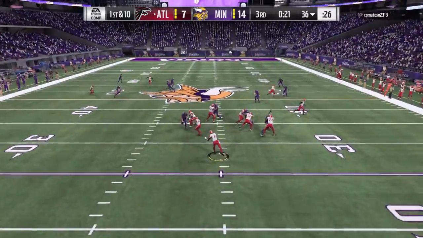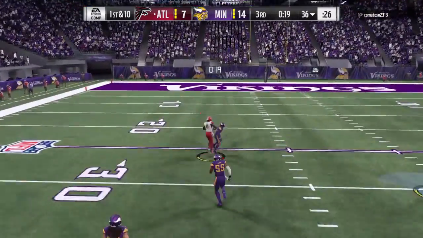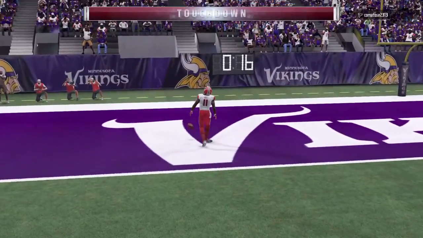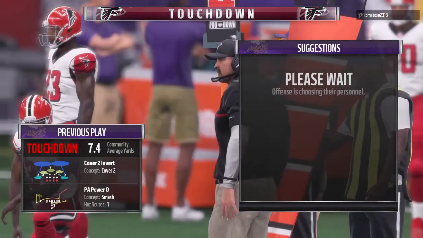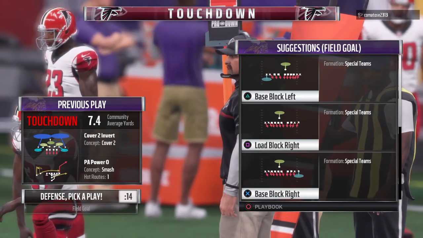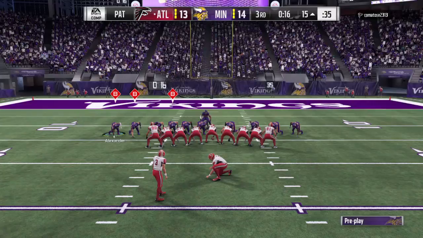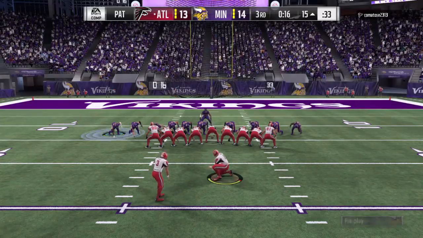Now Ryan on 1st down. Looking downfield for... That's caught at the 25. Touchdown, Falcons. Julio Jones, 64 yards. And the Falcons are an extra point away from tying the football game.